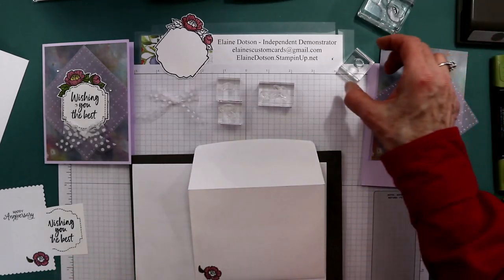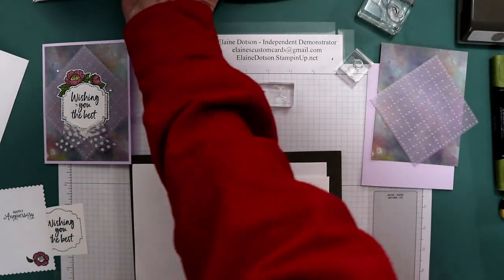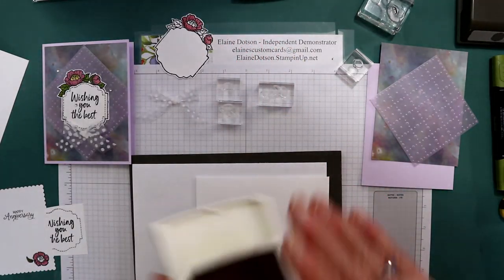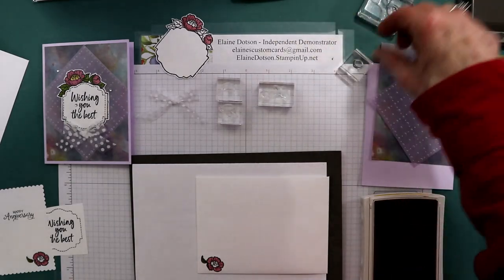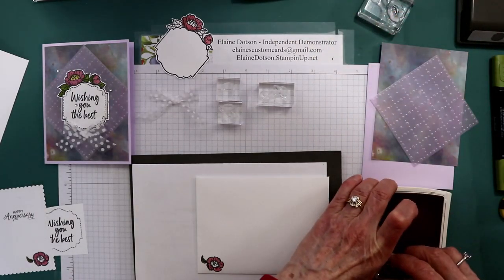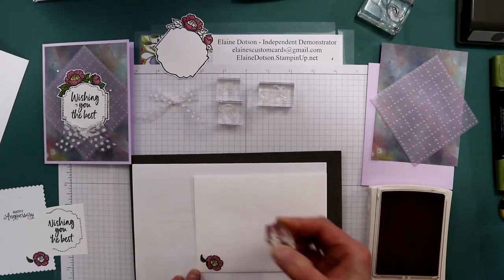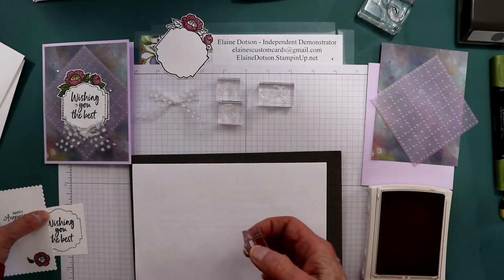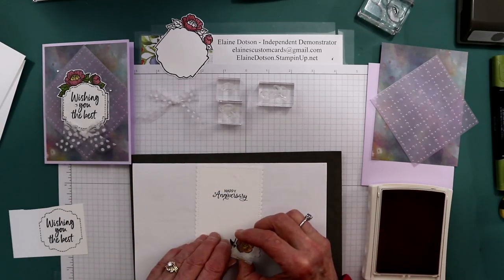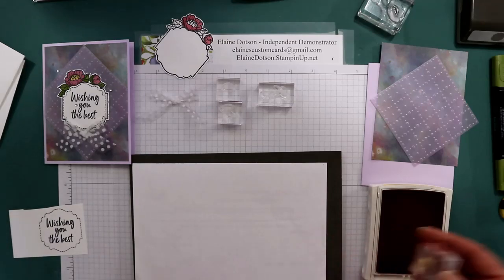Okay. And then there's a fill-in for the center. And we're going to use, this is Crushed Curry. And this, just stamp it in the center, for the center of your flower. I like to get all the coloring done, and then if I see something like that, I'll probably stamp something there just to cover it up.